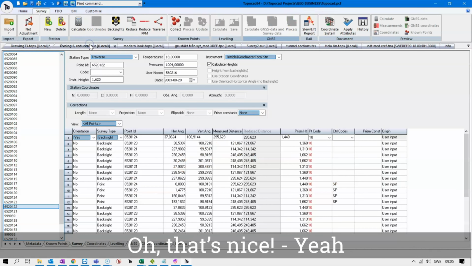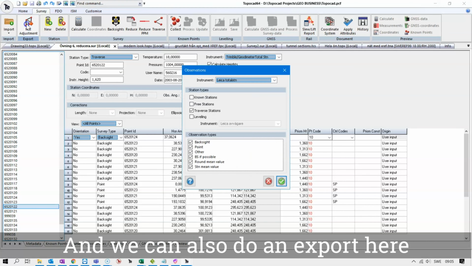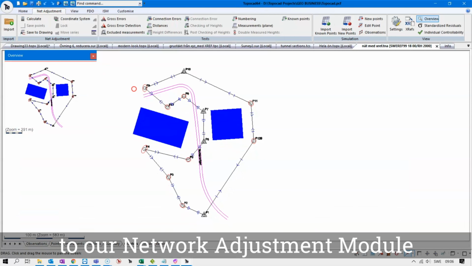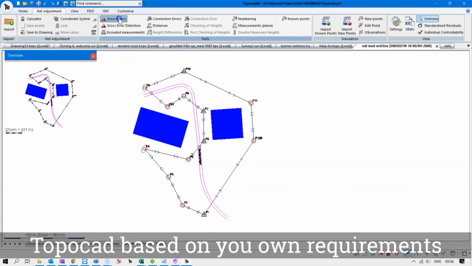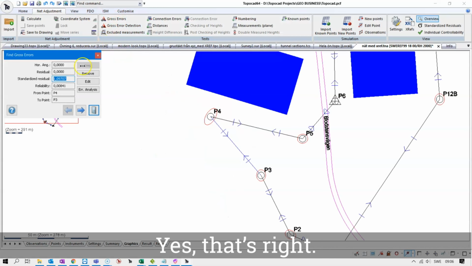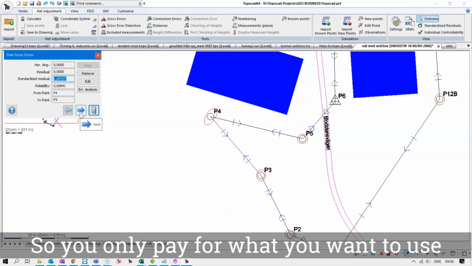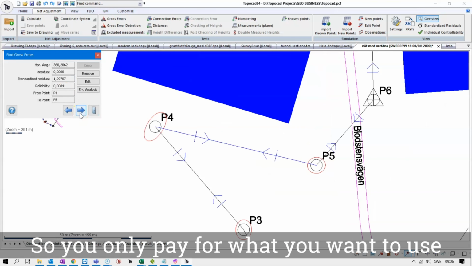Oh, that's nice. Yeah, and we can also do an export here to our network adjustment module. Oh, that's right. You can customize your Topocad based on your own requirements, right? Yeah, that's right. So you only pay for what you want to use. That's good.